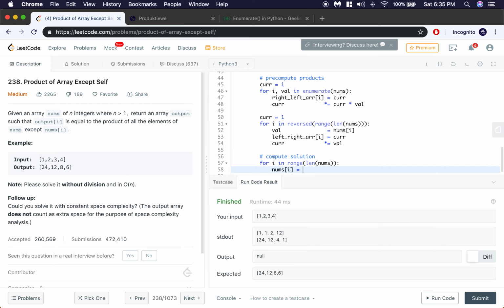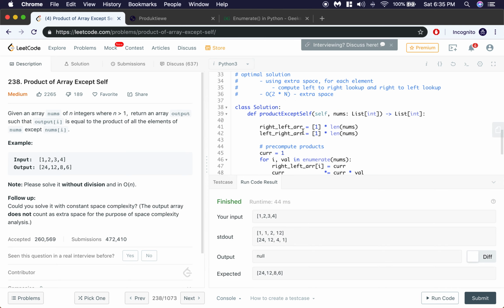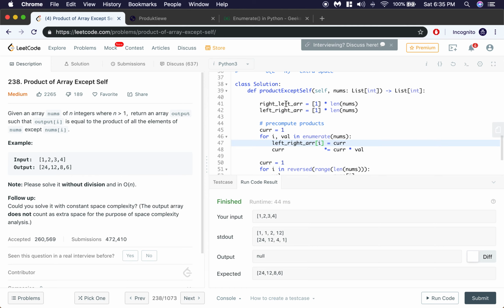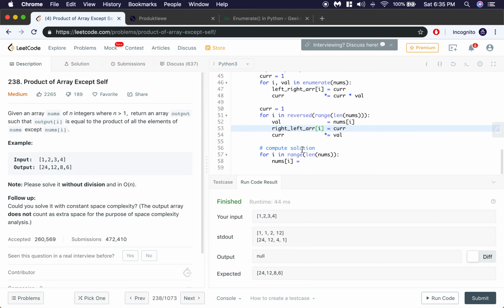Okay, you know what? So actually this is left to right. So let's correct the naming, and this is right to left. Okay, I think we are good now.